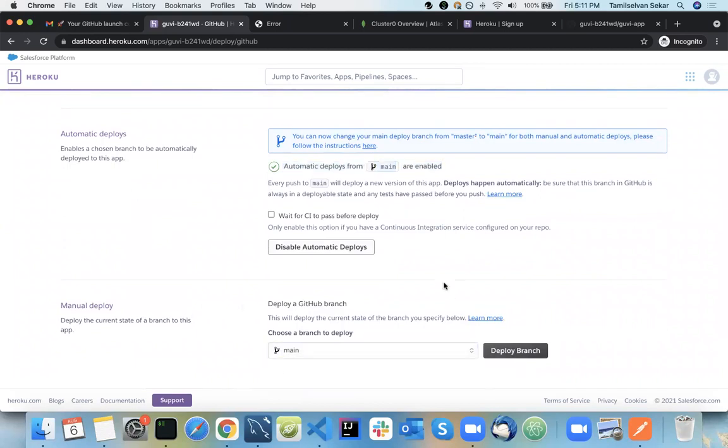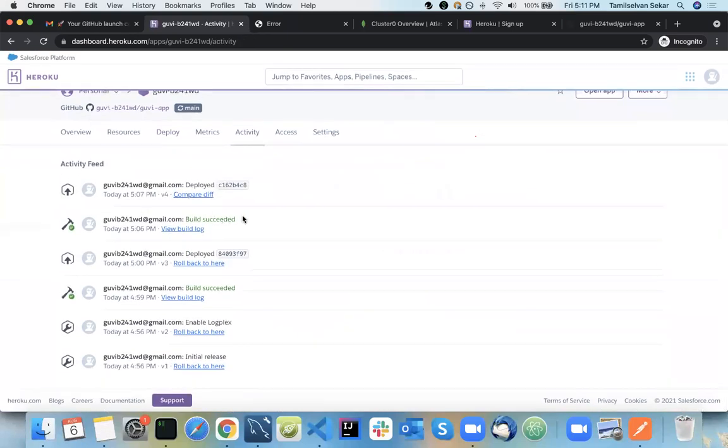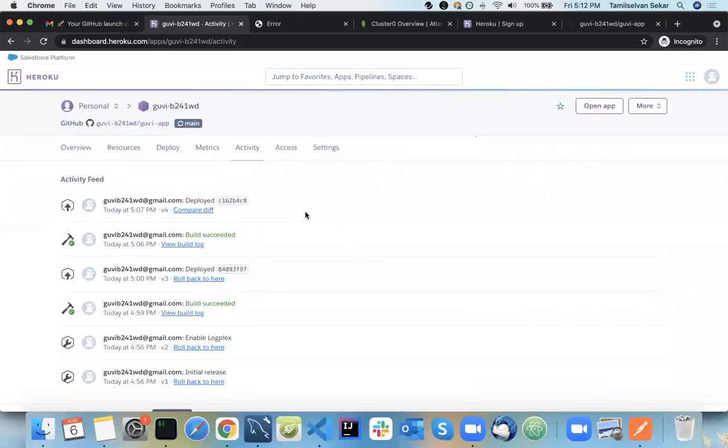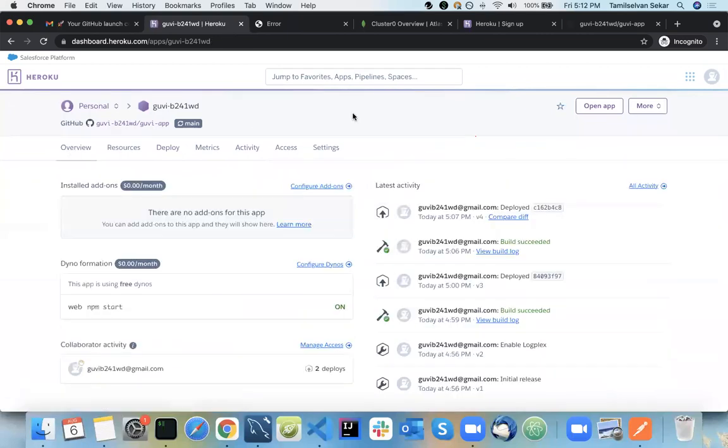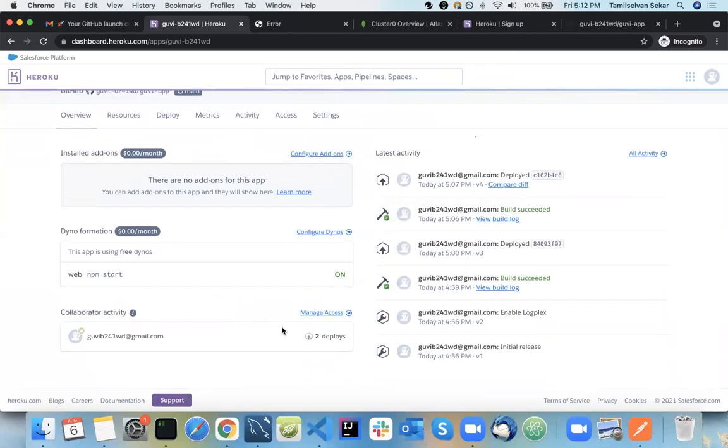Once you do this, it will automatically trigger deploys whenever you push to your main branch. If you go to the logs here, this was automatically triggered. I just pushed, right? It automatically triggered and got deployed. That is how Heroku works. Any other questions do you guys have for me?